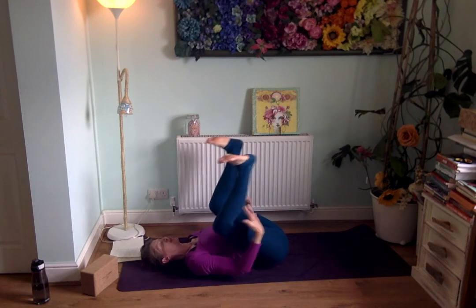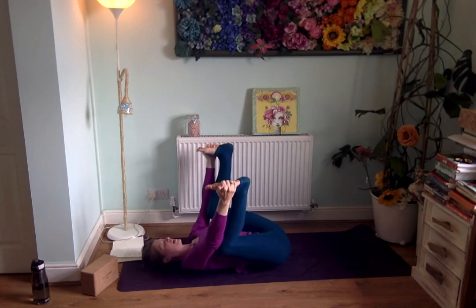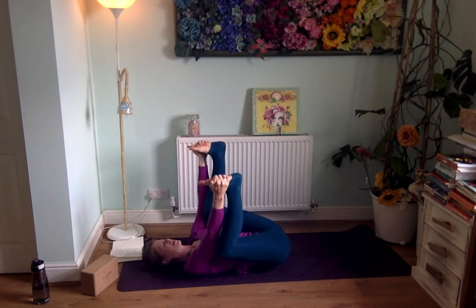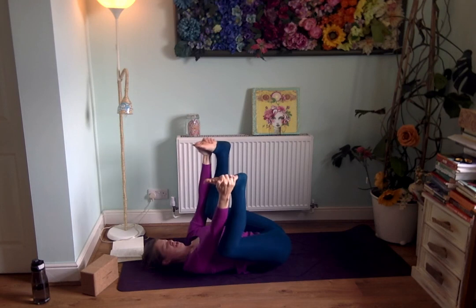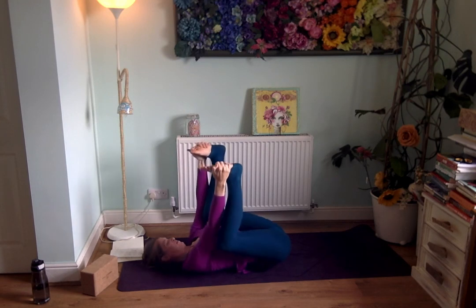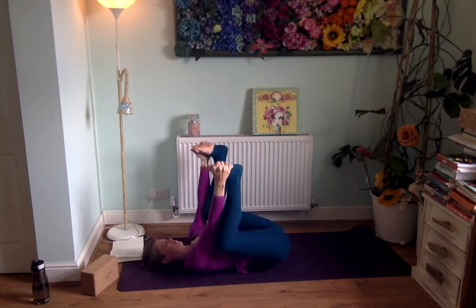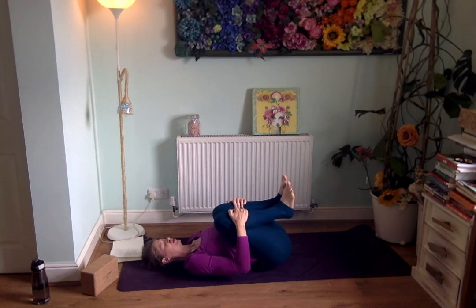Bending the knees, you can either have your hands behind your knees here, or you can reach them up to the outsides of the feet. And once you're in this place as well, you might gently walk from side to side. Once again, just giving the back a little massage. Tuck that chin in towards the chest as well, just so you have a nice, long, straight spine, as much spine on the mat as possible. And then release and just hug the knees into the chest gently.